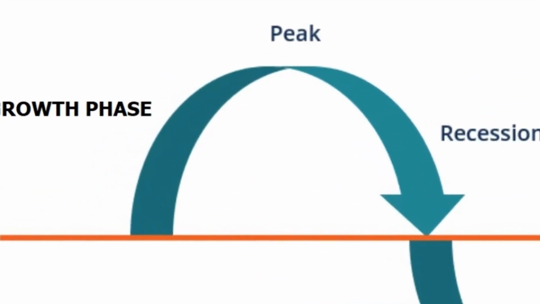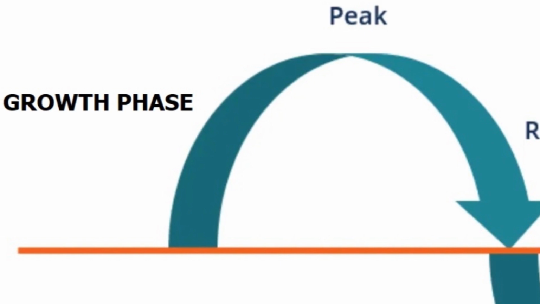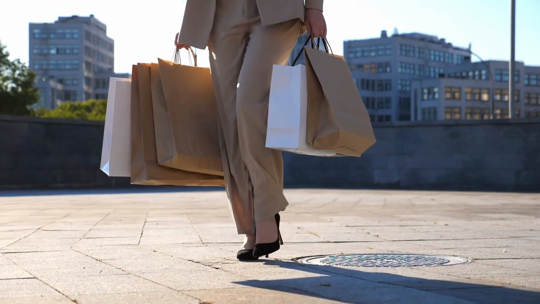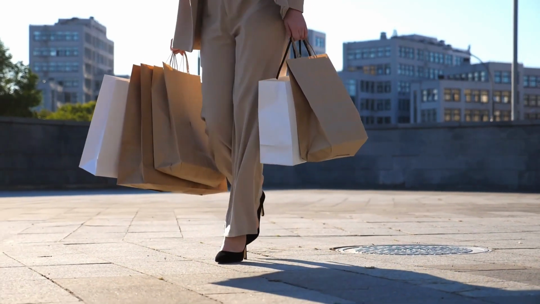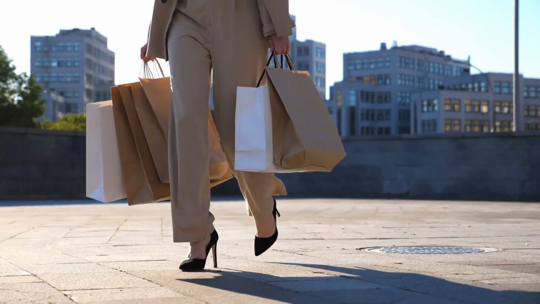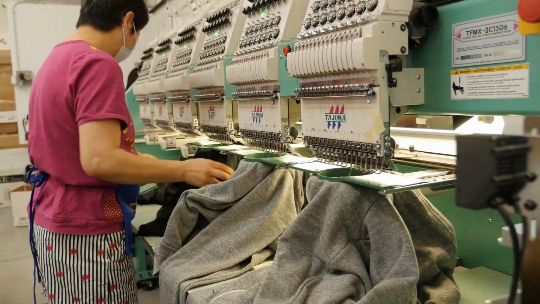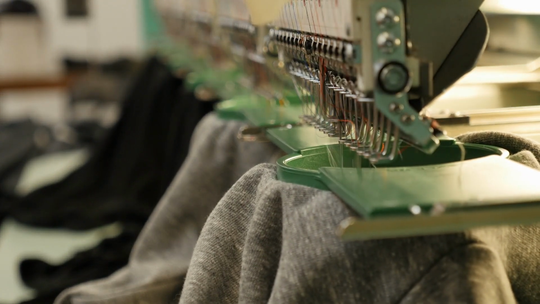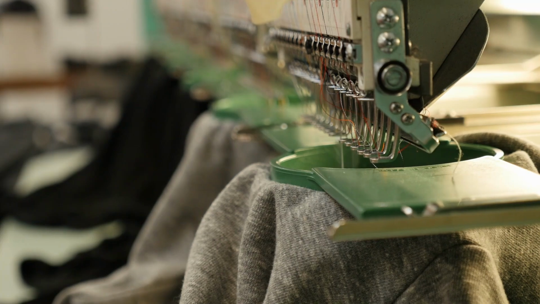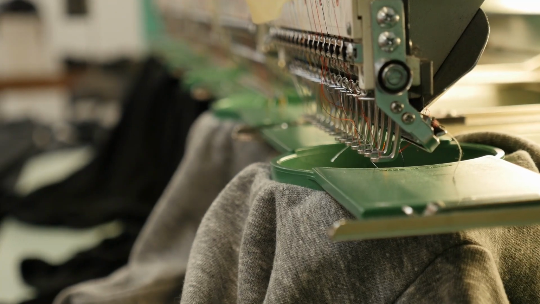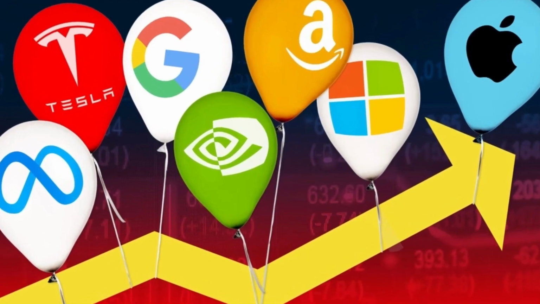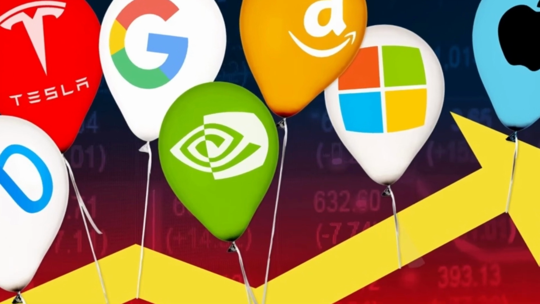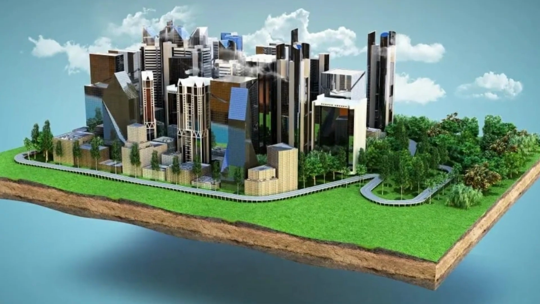How does the tactical beta use the economic cycle to make profits? There are 4 phases of the economic cycle. The first phase is the growth phase. In the growth phase, the economy is growing. People are spending more, businesses are hiring, and production is increasing. This phase is characterized by rising employment, increasing consumer confidence, higher investment, and growing demand for goods and services. Investors like Ray Dalio will invest in stocks and real estate, which often perform well during this phase as companies make more profits and consumers have more money to spend.